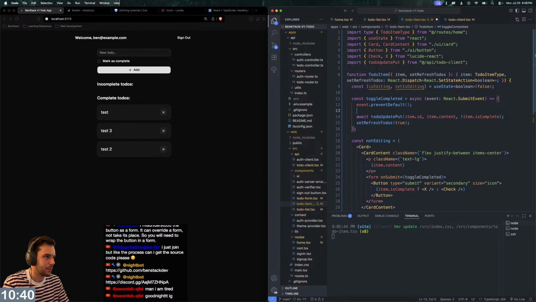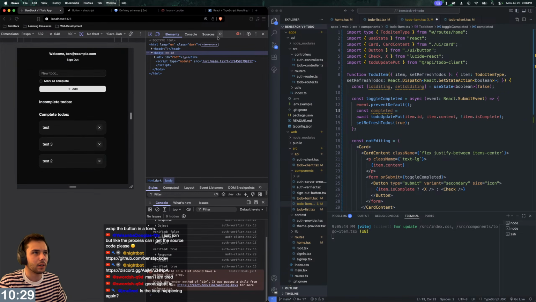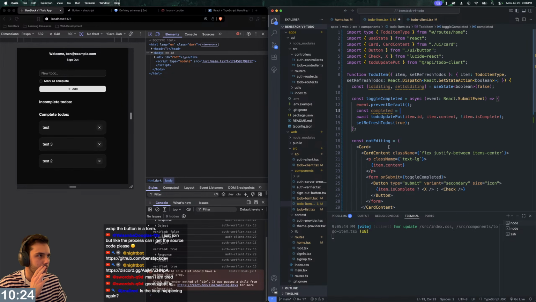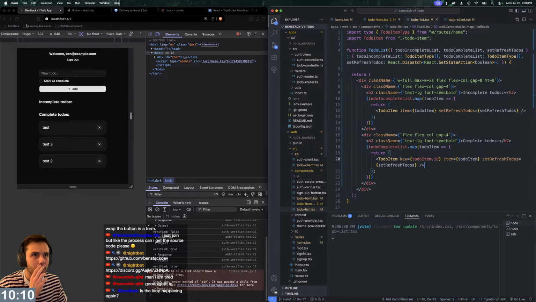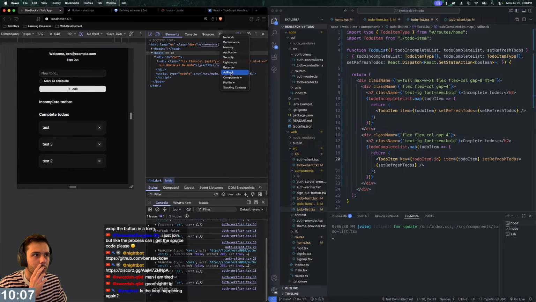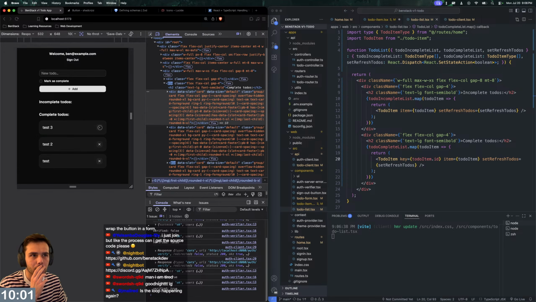So const completed equals item. Is the loop happening again? Oh, maybe. Let's check. Oh, okay. Yeah, key prop for the items I should give. Sorry, let me. I should do this. Key is equal to do item dot ID first of all. Okay, so then let's see. No, I don't think so.